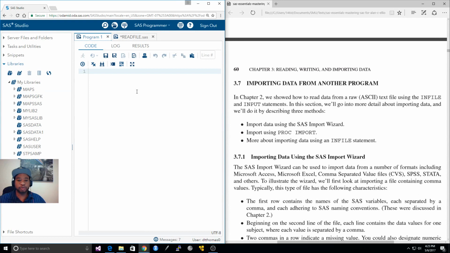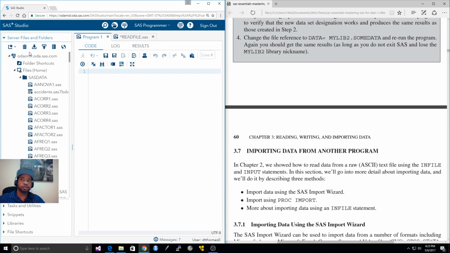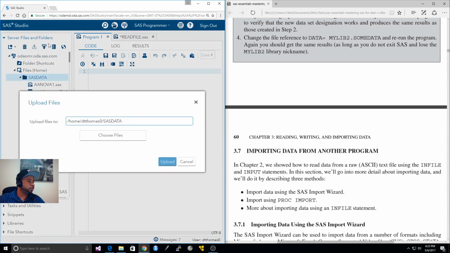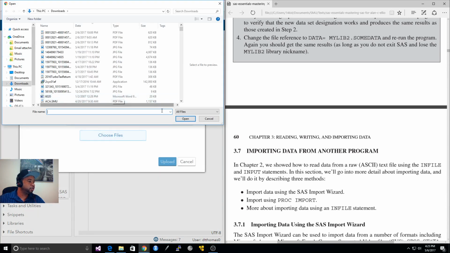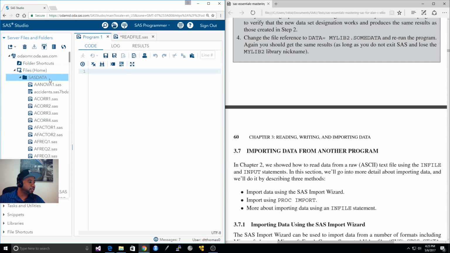So make sure that you have your data uploaded. If you do not have your data uploaded, I'll show you the easiest way to do that. At this point, don't panic. You just click on a folder, create a folder, and then click on it, and then hit this button, upload. Choose files, goes to your computer, upload, bam. Your data will be here now. Where do you get the SAS data file? You've got to find that. I don't know where you're going to get that. It should be a link somewhere, and then you'll get it, and then you'll be good.